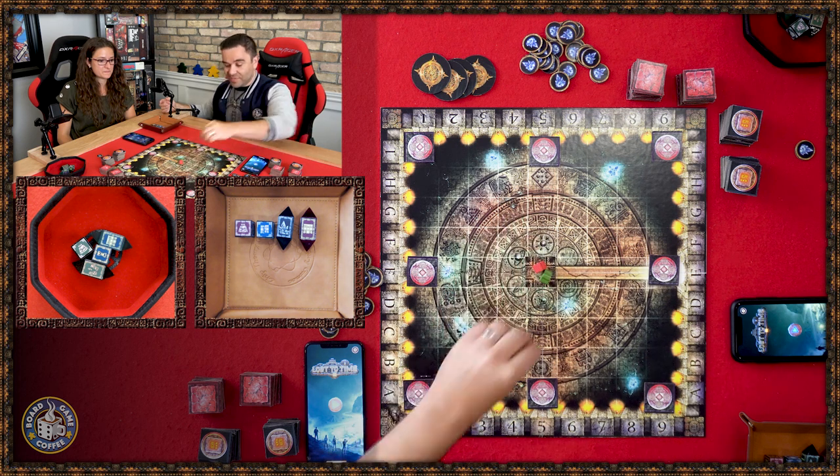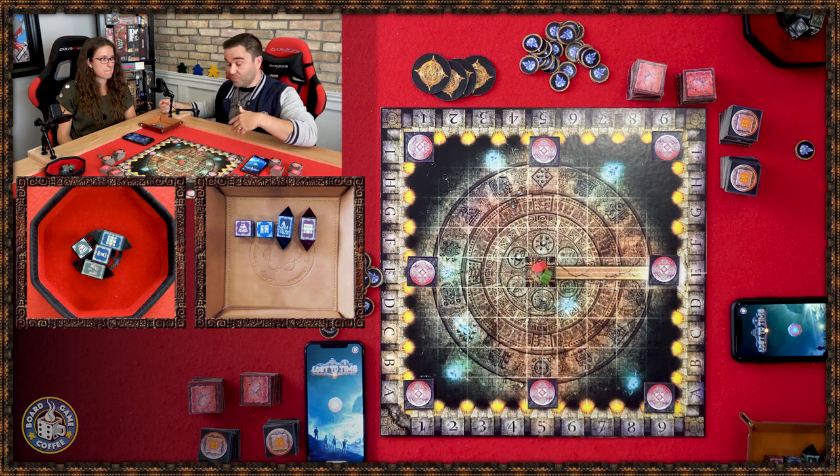So we have to lay down tiles, and then we can pay crystals to move. But the crystals stay in front of you, so you can just gather them up and then move all at once if you want. But if you wait too long, you can get separated from your key by bad things.